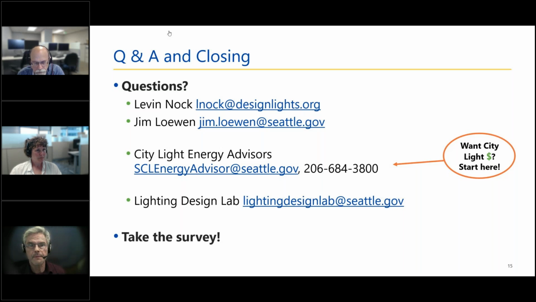Well, so all of the lighting controls on the DLC qualified list have a cybersecurity certification. And depending on the type of building that the project is in, there may be various levels of interest in maintaining cybersecurity rigor.